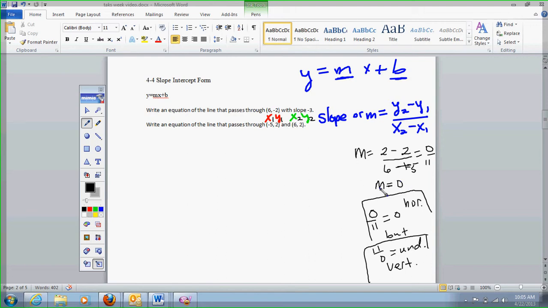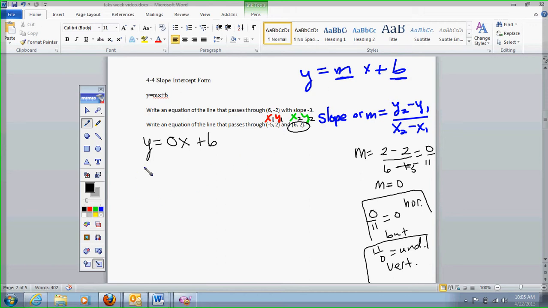Okay? So right now I have y equals 0x plus b. I have to know what b is. So I'm going to do the same thing I did last time, where I took this point and I plugged the x for x, the y for y, and solved for b. But this time, since I'm given 2 points, all that means is I can pick which one I want to use. And I'm going to pick this one because they're both positive. I prefer working with positive numbers over negative numbers.